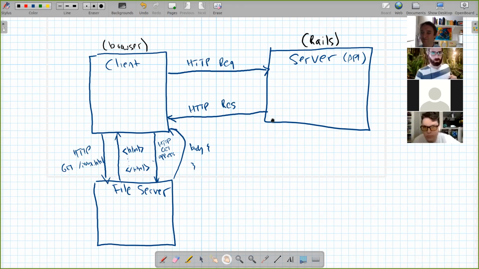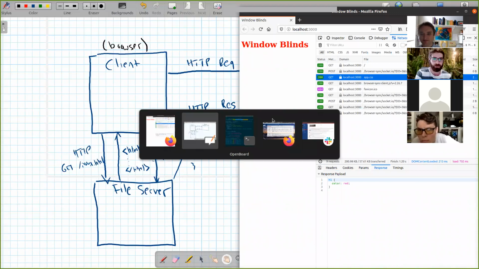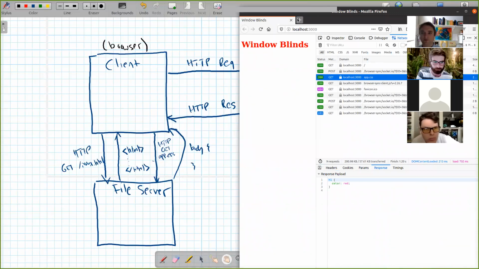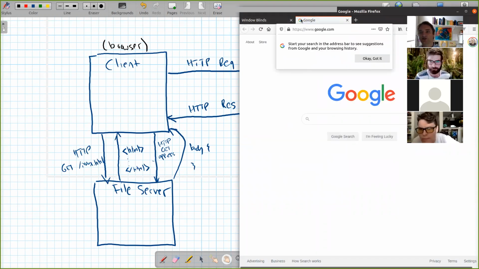Sure, no problem. This is not that related, but what is the favicon.ico thing that I see all the time? Anybody know? It's a little image that appears up in the tab in the browser. Yep, that's exactly what it is. So yeah, if we go over to Google, that little G up in the corner, that is the favicon. Your browser automatically asks for it.